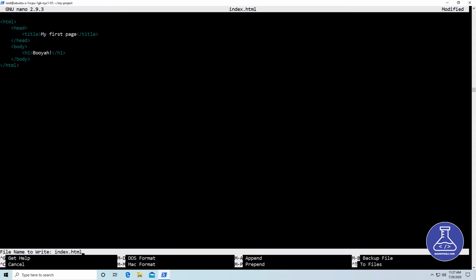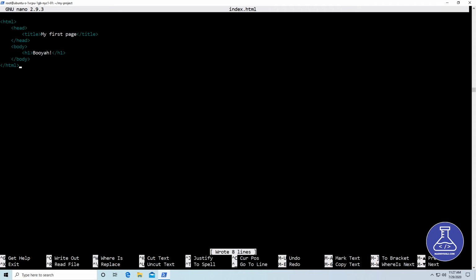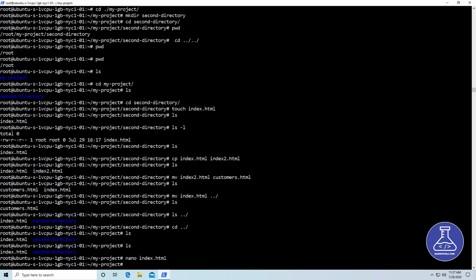And it's going to say, okay, what do you want to write it to? And we're just going to keep this. We could rename the file to something else if we wanted to, and that would, of course, give us index.html with nothing in it, and then whatever the new file is with our HTML in it. But I'm just going to save it as is. And then down at the bottom, we have some extra formatting options that I generally don't use. We're generally changing files on the Linux system, not for DOS or Mac formatting. So we don't really need any of that stuff. So I'm just going to press enter here, and that will save my file. It'll say right down here, it wrote 8 lines. So now how do I get out of this? Control X. And now we're back to where we were.